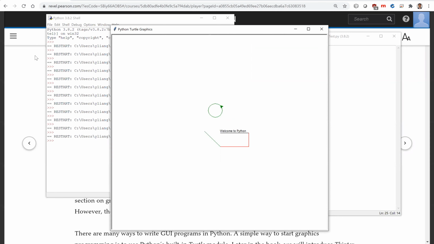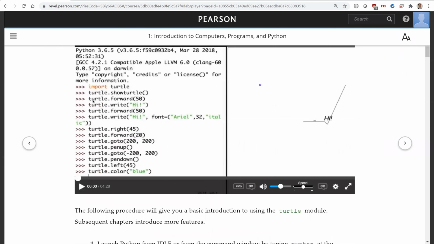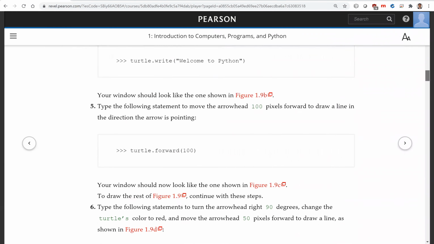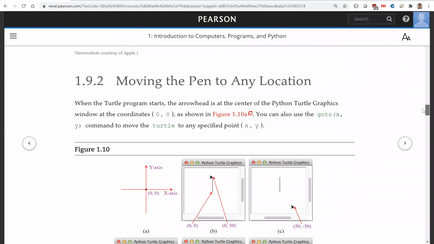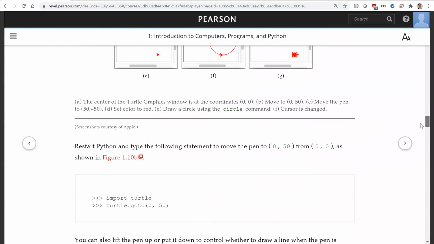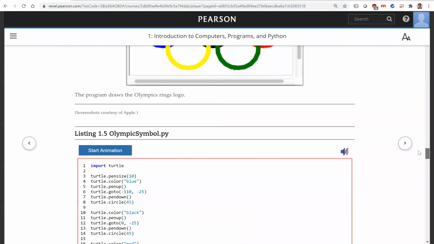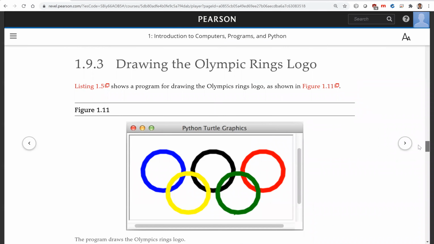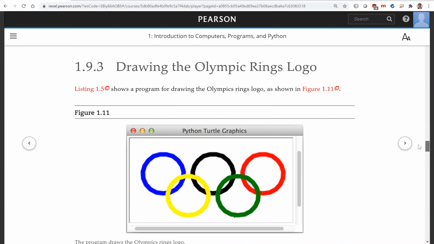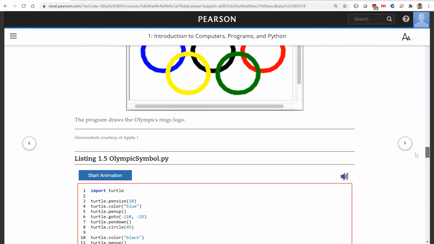Now let's go back to the book to look at a comprehensive example to put all this we have into work. In this example, we draw the Olympic rings logo. This is right here.